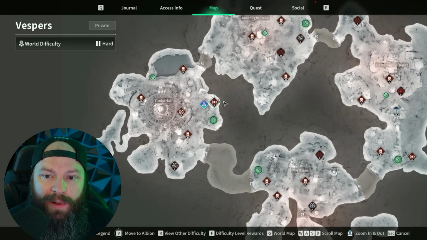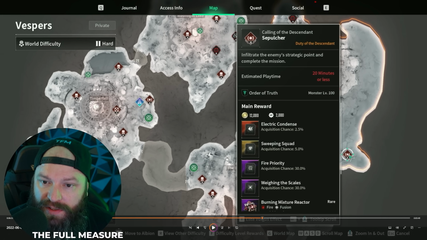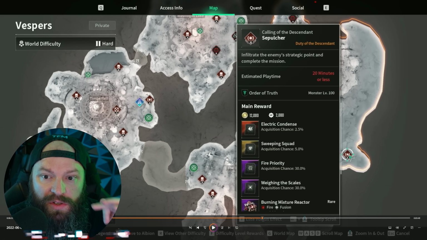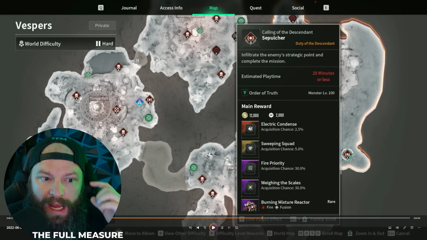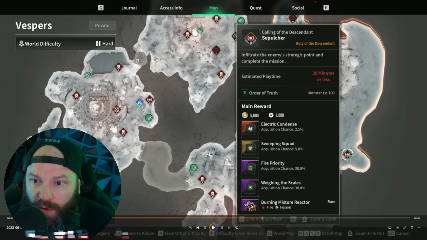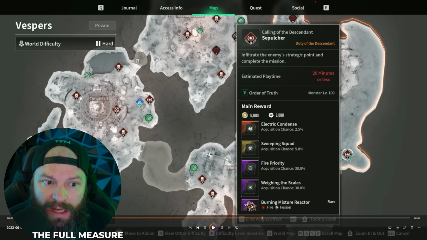And then all the way to the right side in Vespers, in this area here, you have the Sepulture. Now, Sepulture is a very popular one on the internet. This is usually the one that people tell you to run. And it's a great mission. It's super easy. I think you can do it in like 4 to 6 minutes, depending on how many people you have in your team and how fast you go.